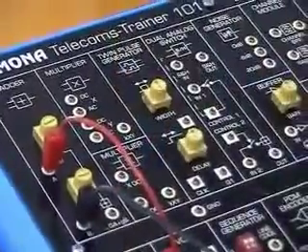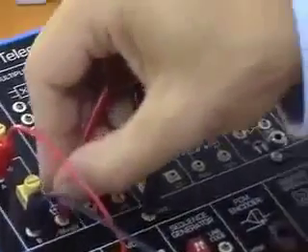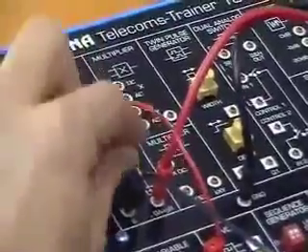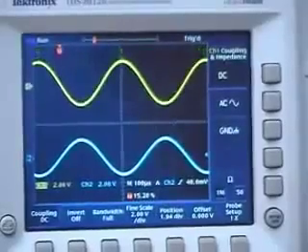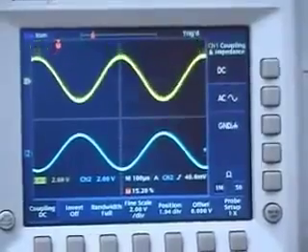We'll now view the output of the adder using the other channel of the scope. The output of the adder is the simple message plus the variable DC. We can vary the DC, vary the gains at the adder. You can see the message with the varying DC component.